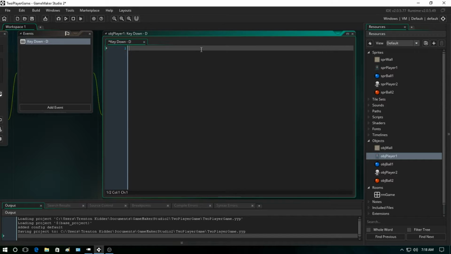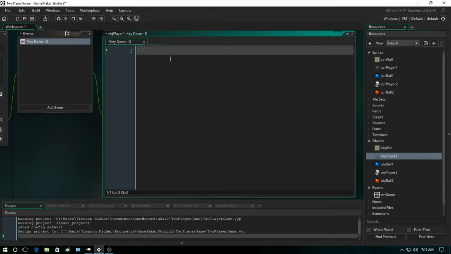So there's a couple of things. Say we want to move to the right. Okay, I'm going to go ahead and just put a little comment here, which is just a double slash, and actually let me increase my text size here. I believe it was F8. Let me see, yeah, F8. Okay, that's maybe a little too large, but I'll leave it like that for now.